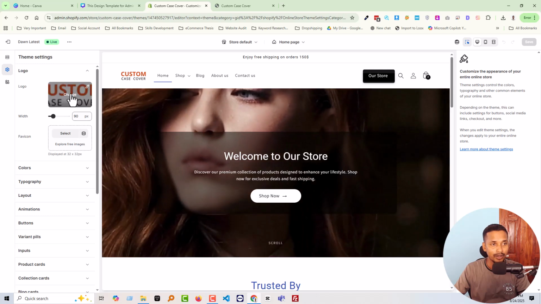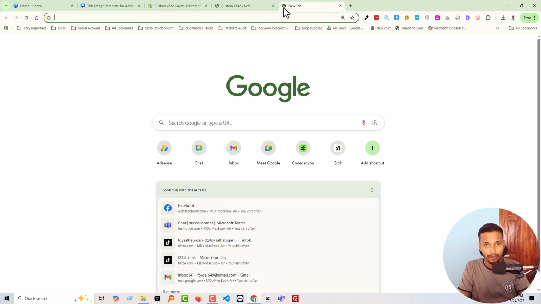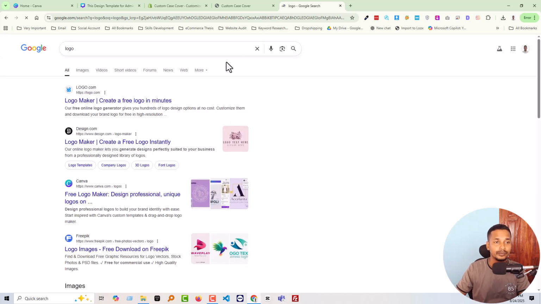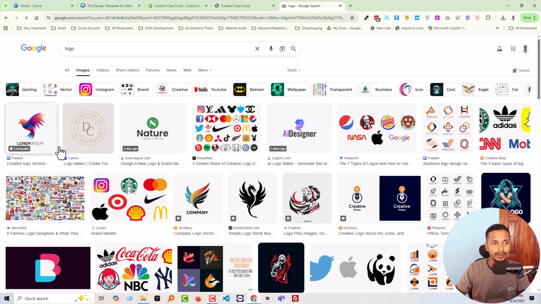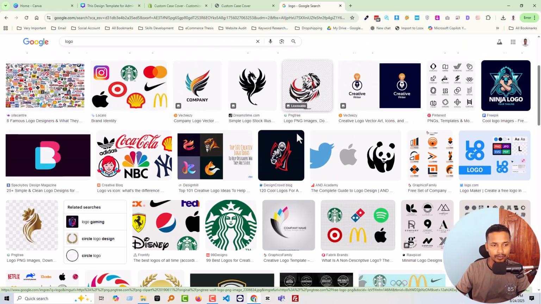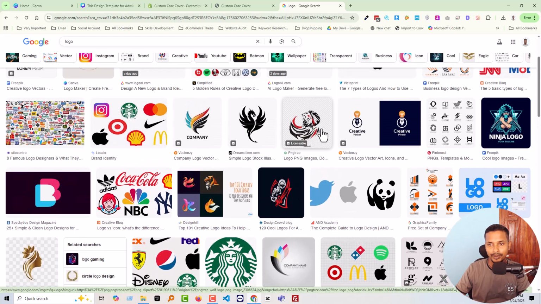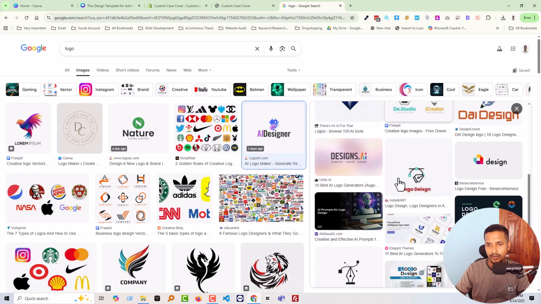For example, before that I'm going to download any logo from Google. Just to show you the example. For that I'm going to download a logo. So search logo, click on the image, and simply, for example, this is just for an example, I'm going to open this one, or open this one.